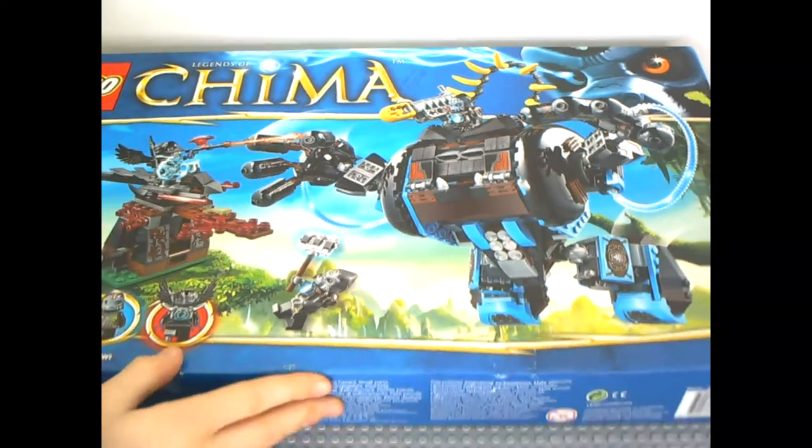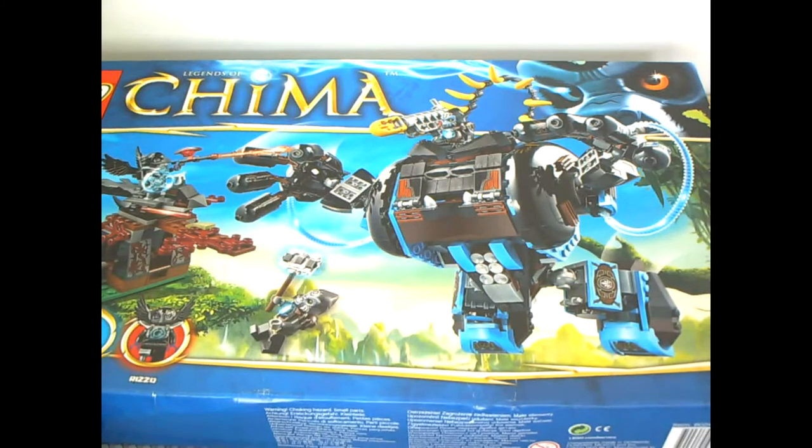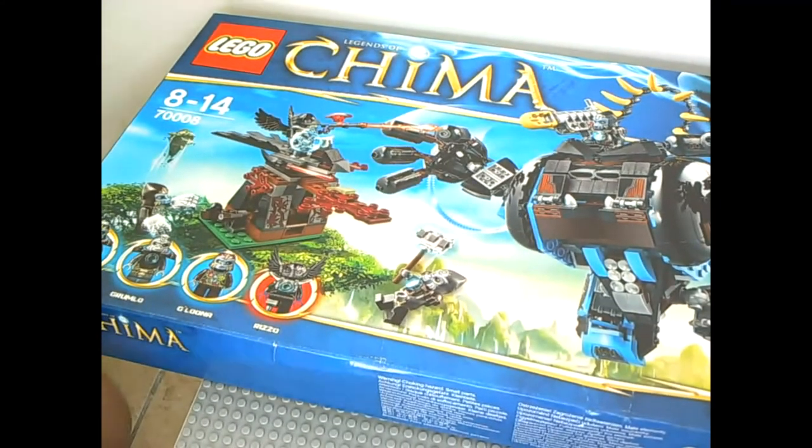Well, hello guys, Amazing Lego 123 here, and this time, as you can see, I'm reviewing the Lego Chima Gorzan Gorilla Striker set 70008, ages 8 to 14.